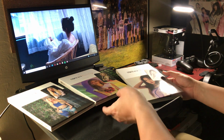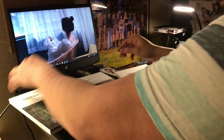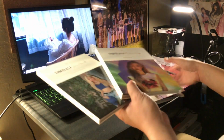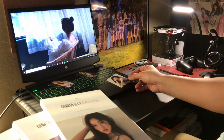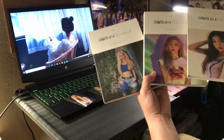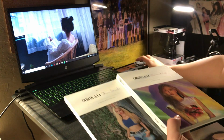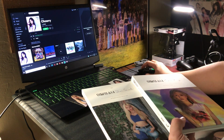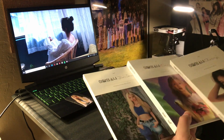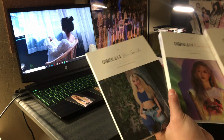Oh man. We have Odd Eye Circle members. Oh, let's get them all in one shot. Again, for... stopped. The internet was interrupted. But we'll continue this on here. It's JinSoul, Kim Lip, and Choerry. Oh, how do I hold this? It's gonna be a little bit of a challenge.